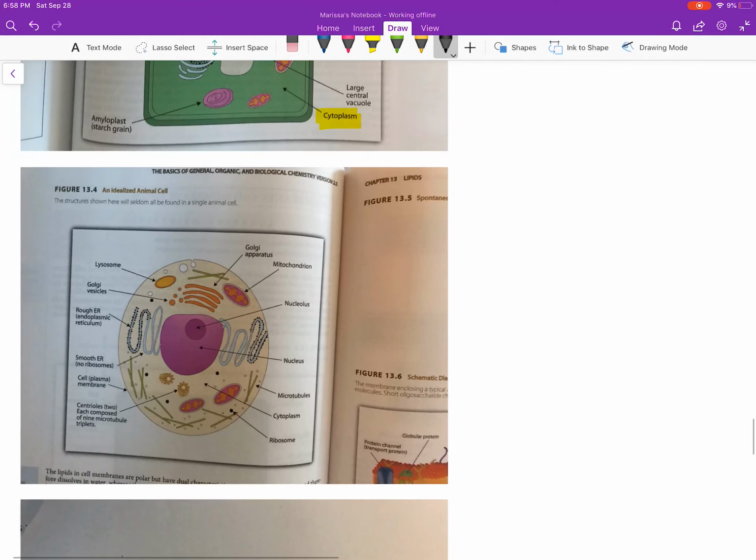So now let's look at the animal cell. So the animal cell, we have the outer cell membrane, which is here. And then we look for the cytoplasm. It's everything kind of in the tannish color that we see. We have the nucleolus, as well as the nucleus, okay? And that entire nucleus, similar to the plant, is surrounded by a nuclear membrane, okay?